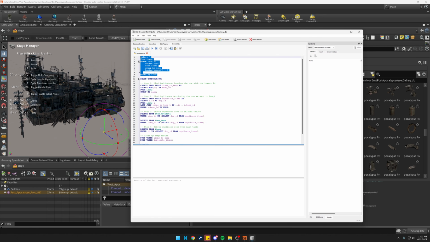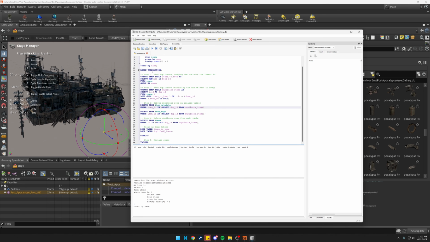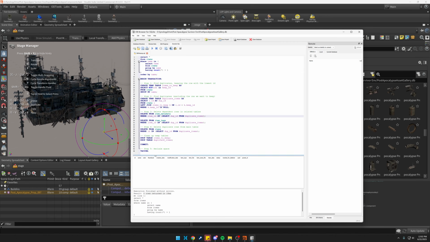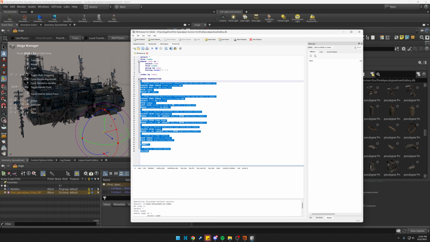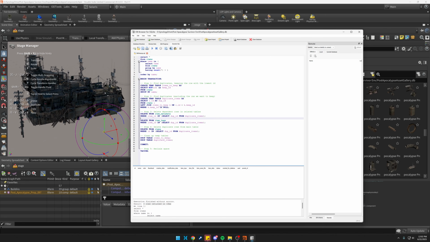to fix all the duplicates. So if I execute this SQL, you'll notice 0 rows were returned. Okay, that's because I've already done this part. And all this is doing is saying, hey, go through the database, find where I've got duplicates based on the name and delete them, and then save it back out. And that's it. It's not like I'm a SQL expert. This is ChatGPT to the rescue right here. And that's it. And now you've got a brand new asset gallery based on this kit, and it's ready to go.